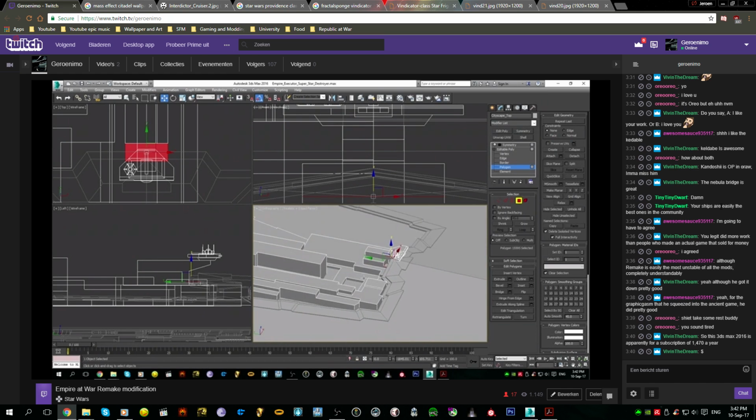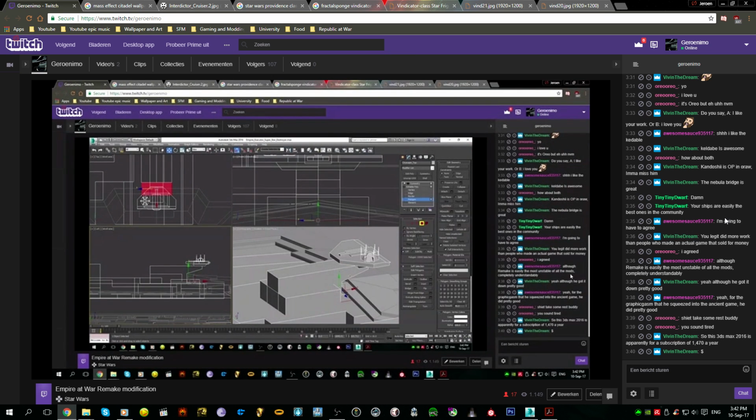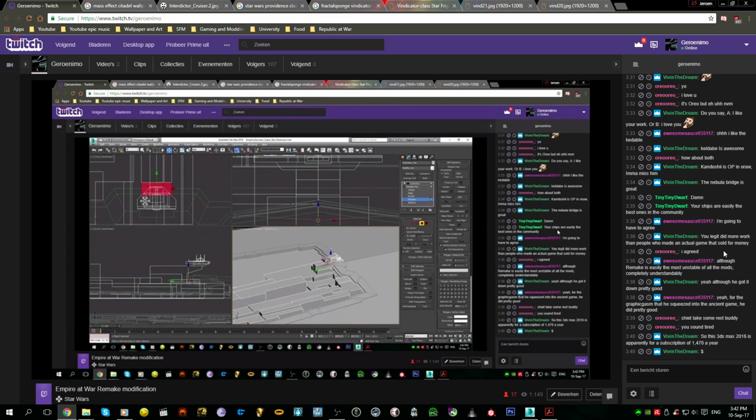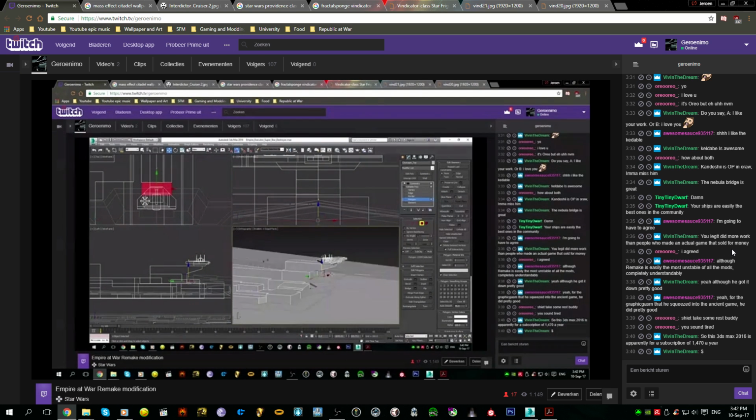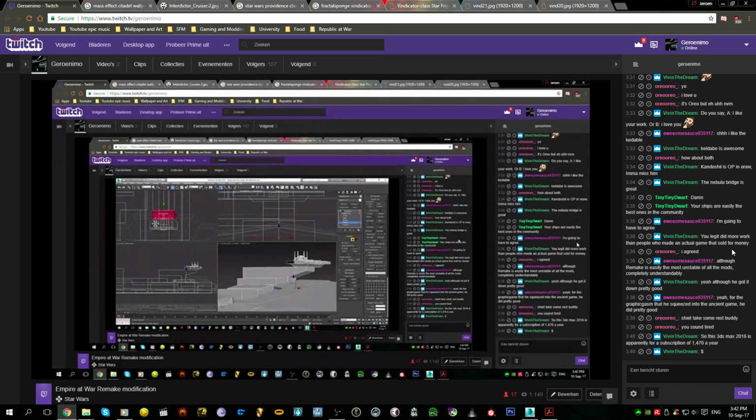Your ships are easily the best ones in the community. Thank you very much. I do try very hard to make them look as good as I can. I'm going to have to agree. You legit did more work than the people who made the actual game. Yeah, I think I did put more years into modding this game than they did into producing the game. I think that's true.